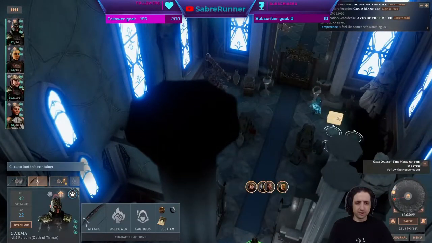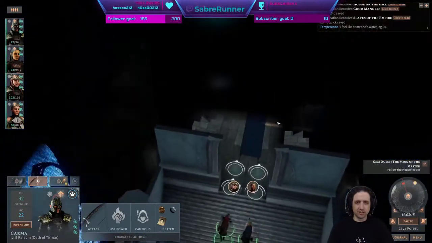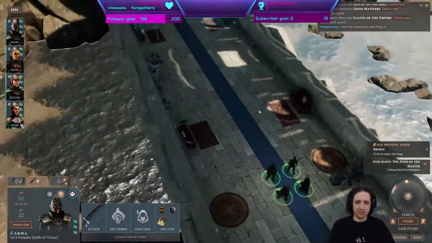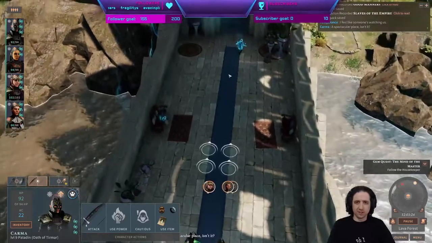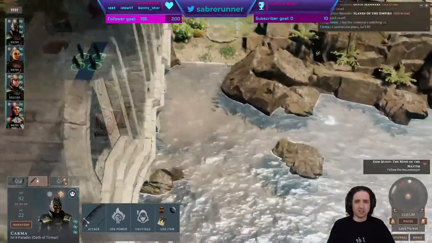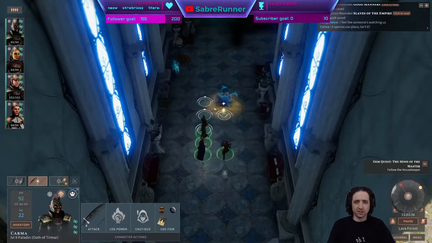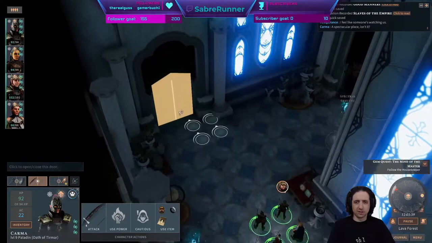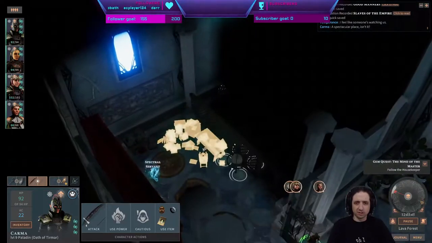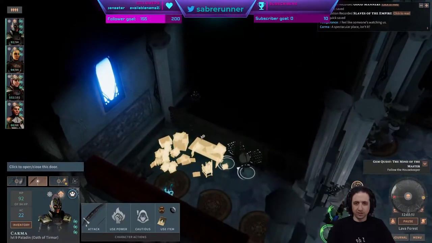Observatory, I assume? Yeah, don't touch. The bridge. A spectacular place, isn't it? Yeah. Shiny. That's a door. It doesn't look like a door.